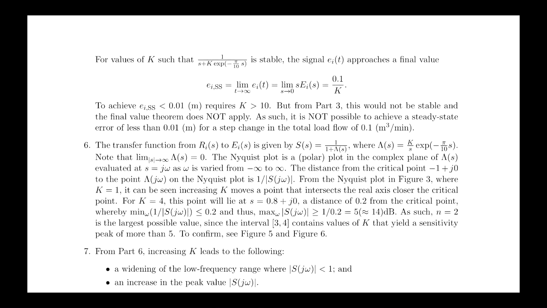Okay, so number 6. It's asking about how big the gain can be to make sure that the closed loop sensitivity transfer function has a peak gain of less than 14 dB, right? So this is about how close the Nyquist plot will get to the critical point. As we've seen before, the closer you are to the critical point -1 with your Nyquist plot, the more peaking you get in the sensitivity function.